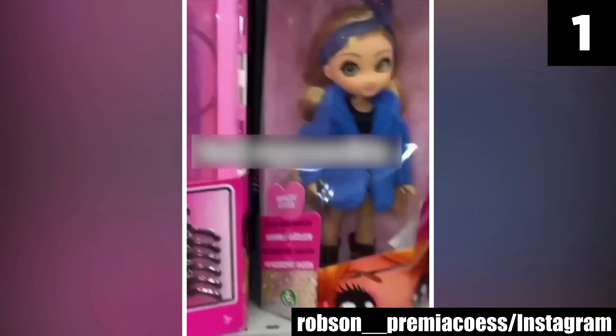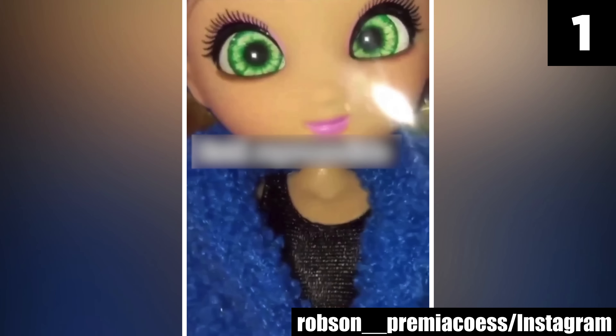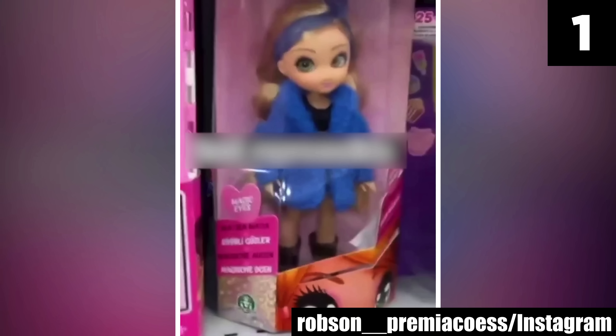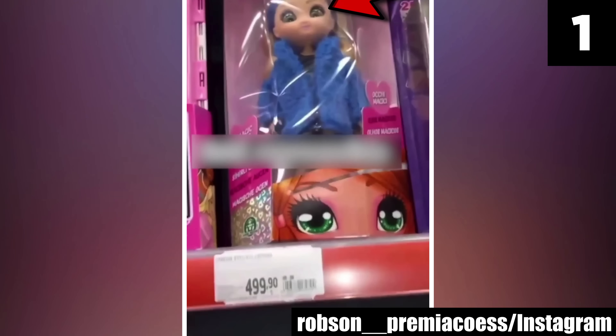Number 1: She's Watching. Don't look now — she's watching. Instagrammer RobsonPremiacoas shares this clip of the creepiest doll in the store. Some in the comments say this is just part of the doll's gimmick — her eyes are designed to follow you. Others are suggesting to yeet this demon into the sun. Is this doll possessed, or is it designed to be? Even if it is staring at us by design, it definitely shouldn't exist.